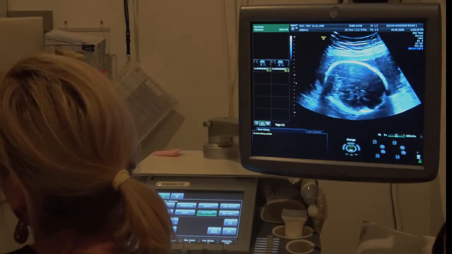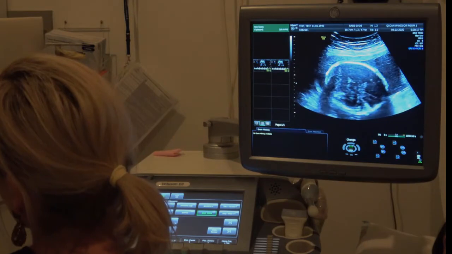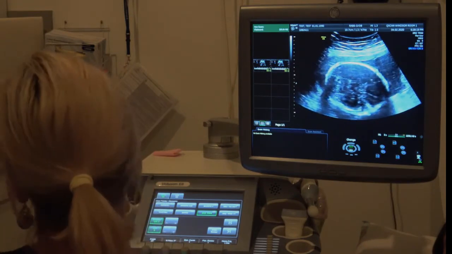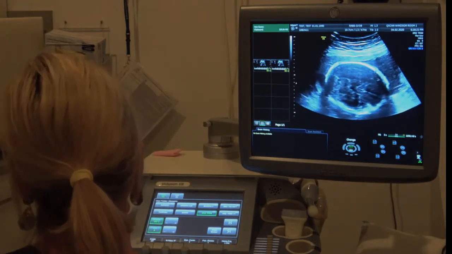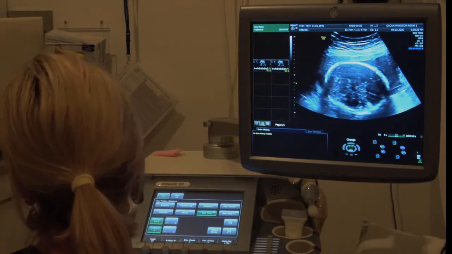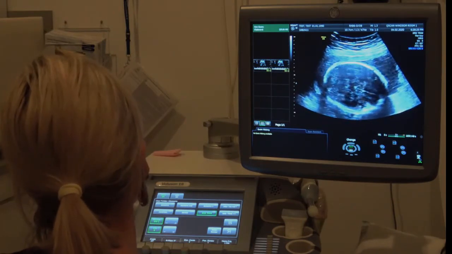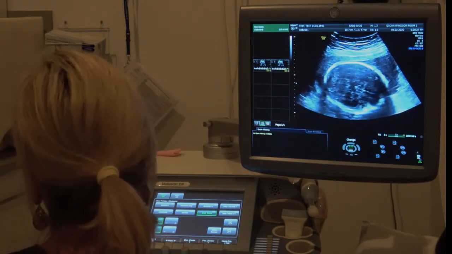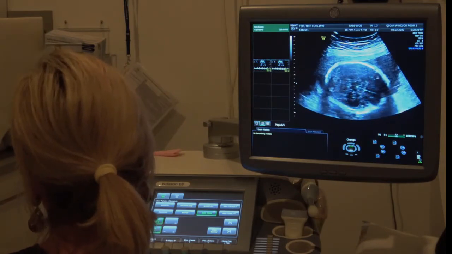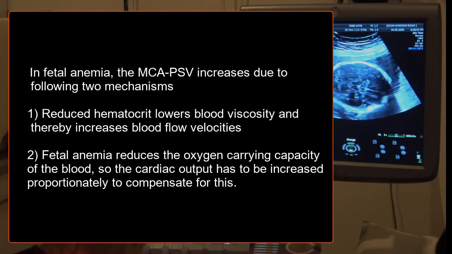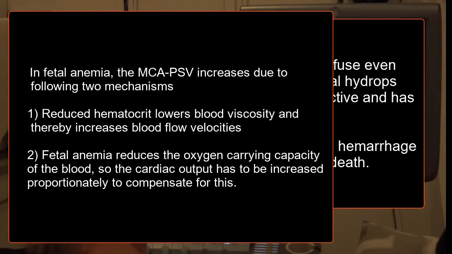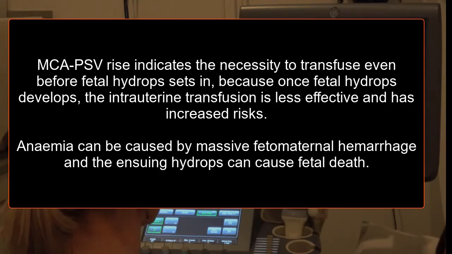And with that PSV, are you only doing that for the anemia? Yeah, pretty much. Anything that would make the blood velocity higher, I guess it's mostly anemia. I don't think there's much else that we really see clinically. Peak systolic is one of those slightly forgotten about numbers. I agree.